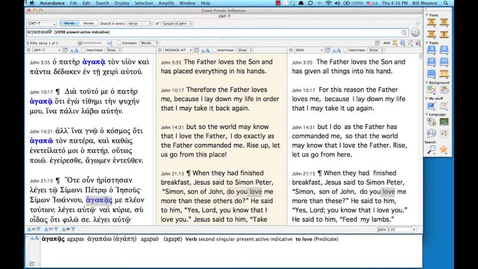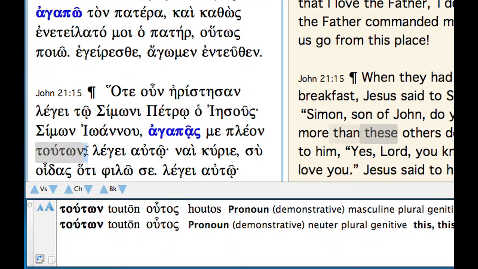When they had finished breakfast, Jesus says to Simon Peter, "Simon Peter, you love me more than these?" And you can see from the punctuation that it's a question mark. So in English, we would say, "Do you love me more than these?" So although the Simon Ioannou is in fact who the "you" is, grammatically, they are not the subject of the verb. "You" is the subject of the verb and is contained in the inflected form. I don't want to go too far down this road, but I just want you to keep seeing how inflection functions.